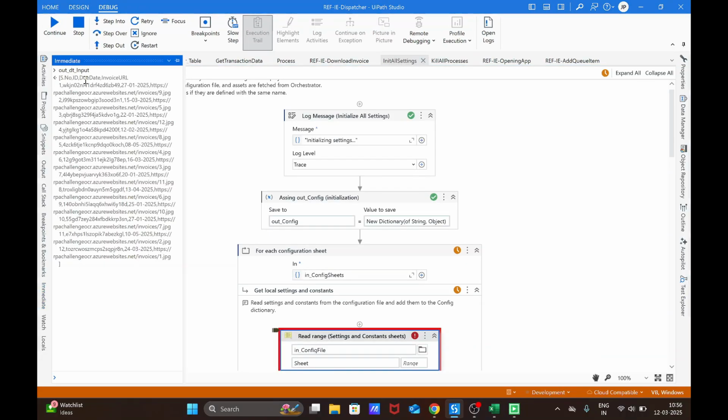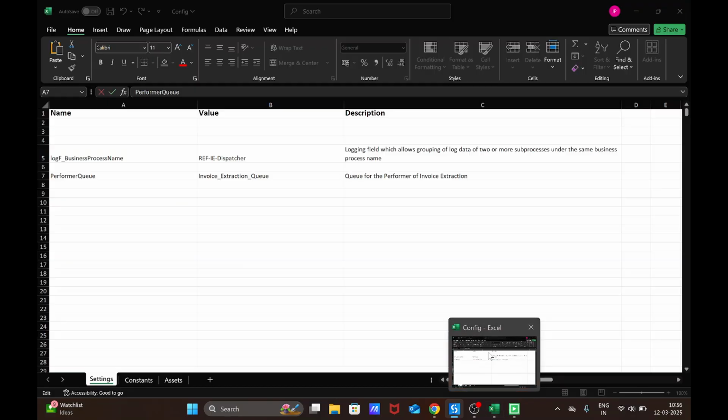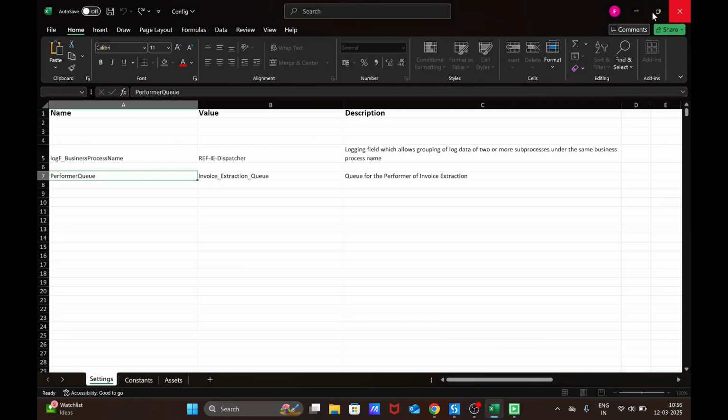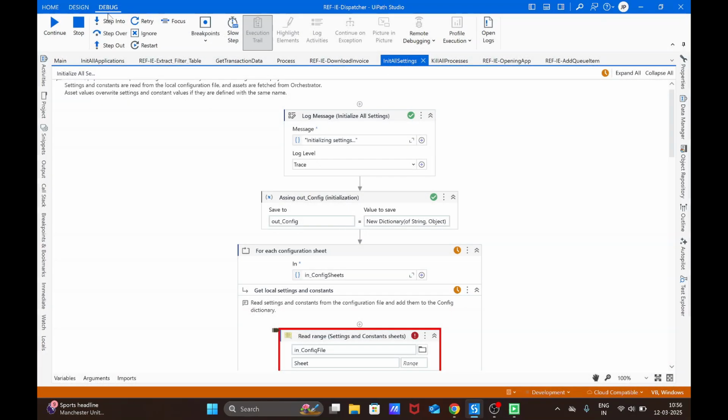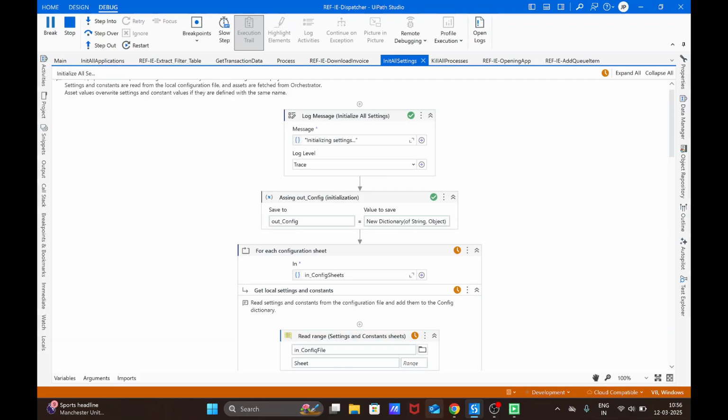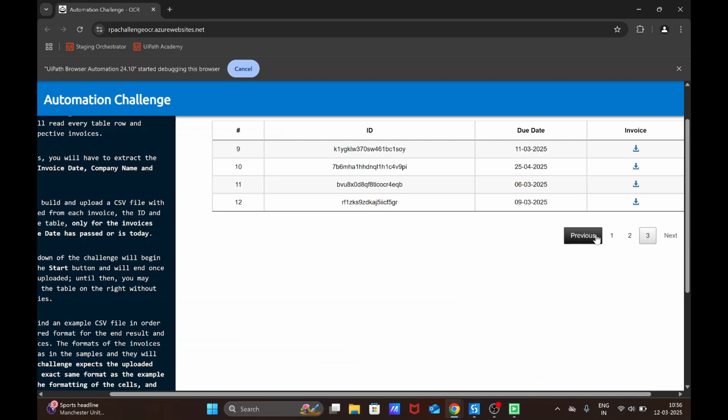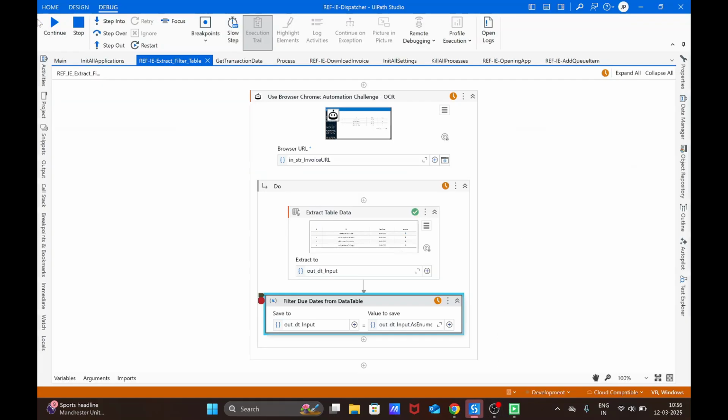The id is there, due date is there, okay, looks good. So I'll save it, and we'll go for a retry. Okay, I will keep it like this. Why this? Because it has to iterate also. You are iterating, right? It has to iterate, and it will start from the first item, not repeatedly from the third. So that's why we are keeping it like this over here, looks good.